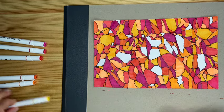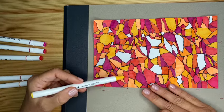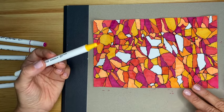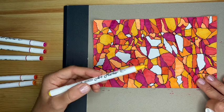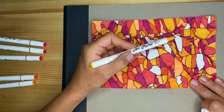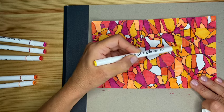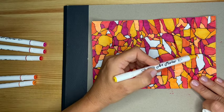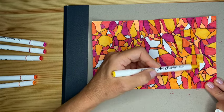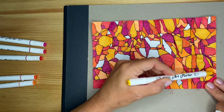So let me see what happens if I go with the yellow on top of this one. Not that much. But actually, it helps a little bit. Love it. So what I will do, I will actually go yellow first. And then everywhere I see that the yellow is too close to another yellow, or there is too much of the yellow, I will actually go over with the orange on top.